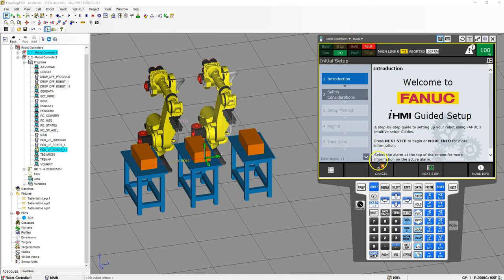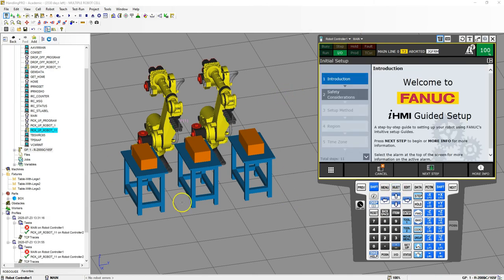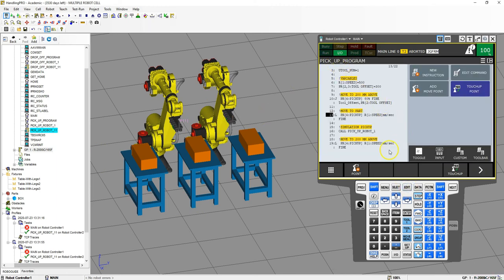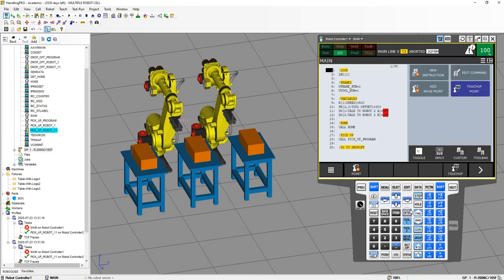So under robot number 1, let's reset any faults, go under edit, and let's make sure we're under the main program. Now before we run this, we want to make sure that both of the main programs are ready. So I'm going to go edit, make sure it says the main program. So let's go select, find the main, enter, and make sure it says main. So I'm going to just go function abort all just to make sure.